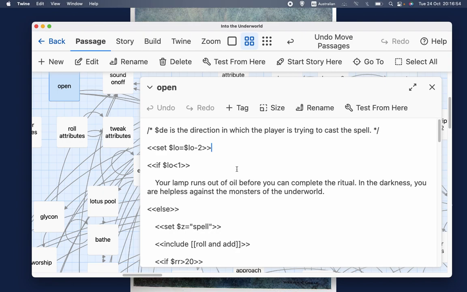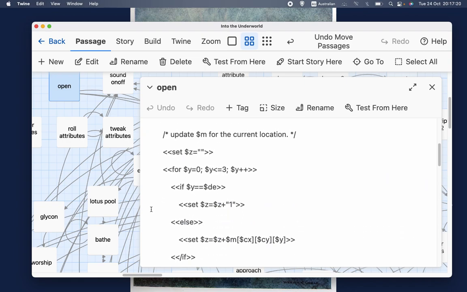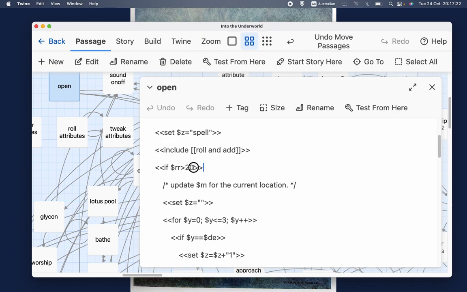I don't have any wandering monster type encounters in this game yet, but I might add them later, and so spending time sitting in a passage trying to do something might be more of a risk than it is now. But at the moment, you can just keep trying to cast the spell, and the only danger is that you lose track of time and run out of time. But let's say that you were successful. Let's say that RR was over 20.